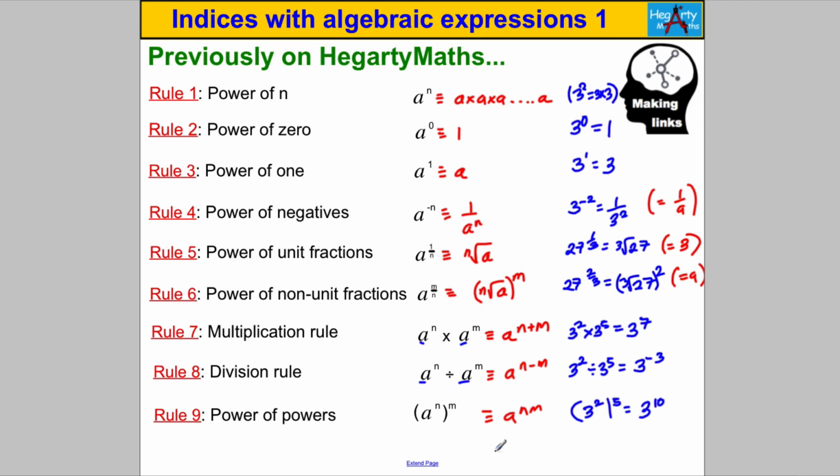Now that is an absolutely quick run through indices. If you don't know these basically like you know your own reflection, you're going to struggle in this video. So go back to number and learn these and work through all the videos for indices there before you start this video. If this is all familiar to you, then we're ready to go. On the assumption you know those rules, let's get on and use all of these rules with algebra.